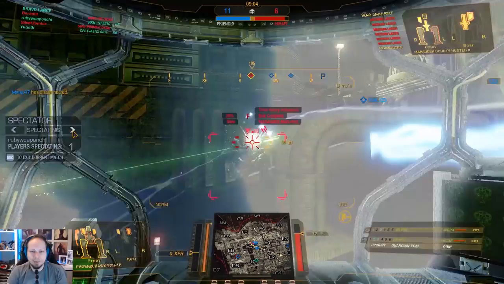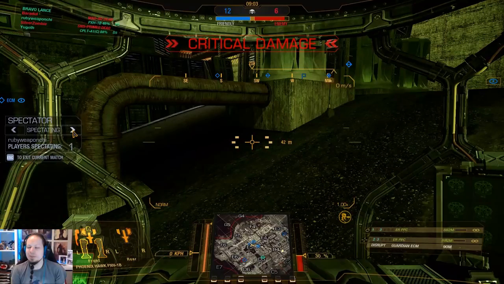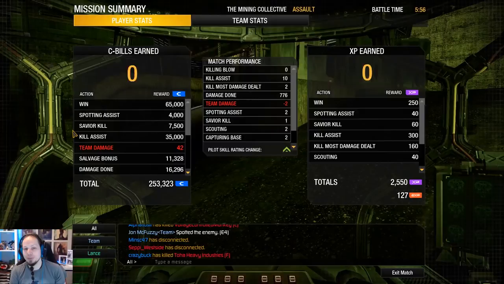There we go. Nice round! I like that! That was a hell of a brawl! And here you can see the strength of the Marauder. It can tank so much damage. So, don't be afraid to go to the front line with the Marauder, because it is a freaking tank.